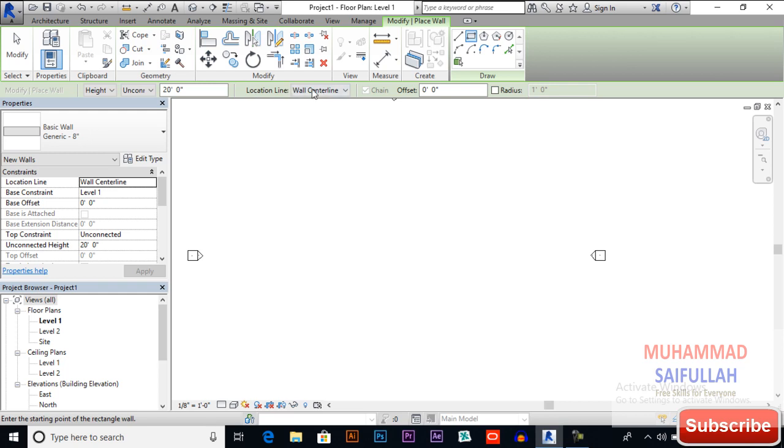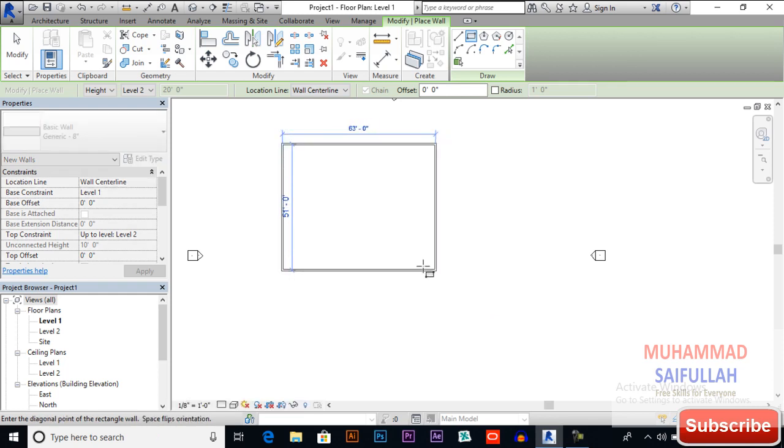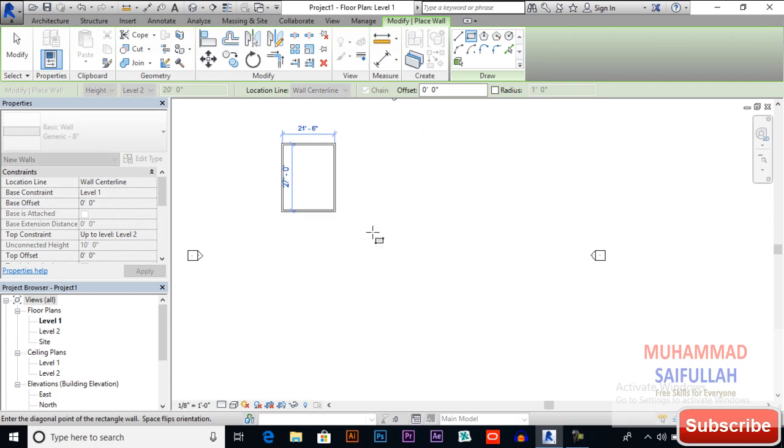The settings will be the same as I mentioned before, that we can change anytime. If you want unconnected to level 2 or wall center line or finish face interior, finish face exterior or offset etc. So let's draw a rectangle wall, and if you see, it's going both directions and you can see its dimensions. Click here.